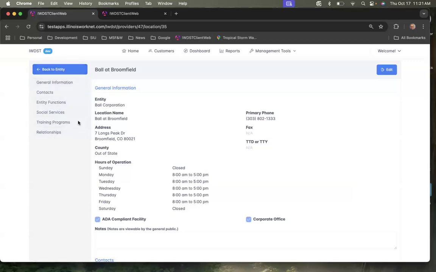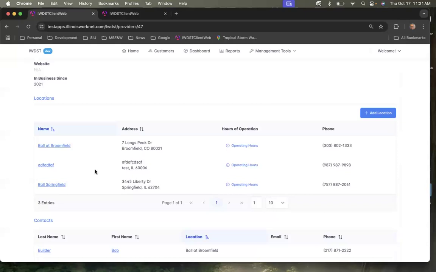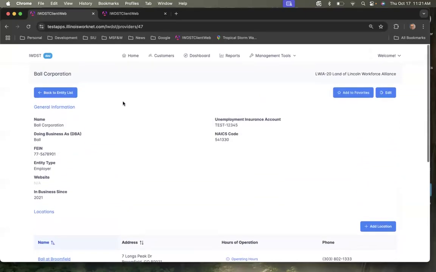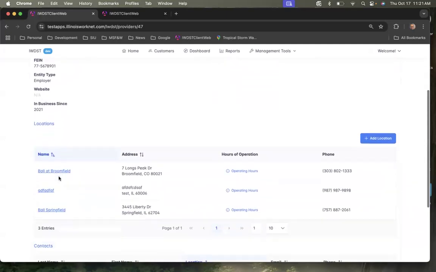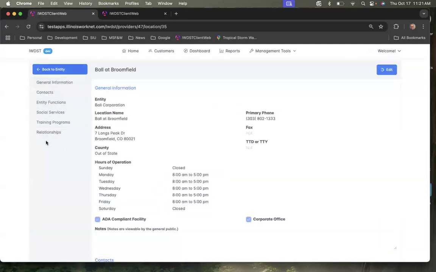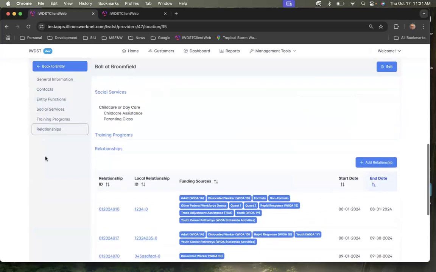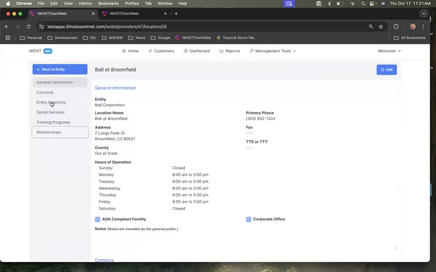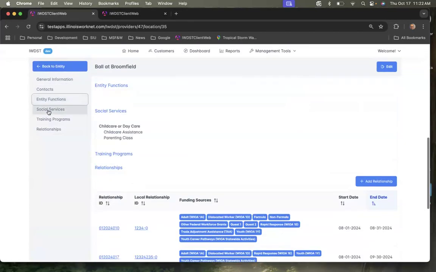Yeah, you're thinking this is independent of where you're at. If you go back to the entity, it shows you all the locations. It's just different. That menu is not independent; it's specific to the location you're in. This is a location details menu, which a lot of our stuff is driven off of. It's tied to scrolling within the page, just to help you get right to where you want to get to.